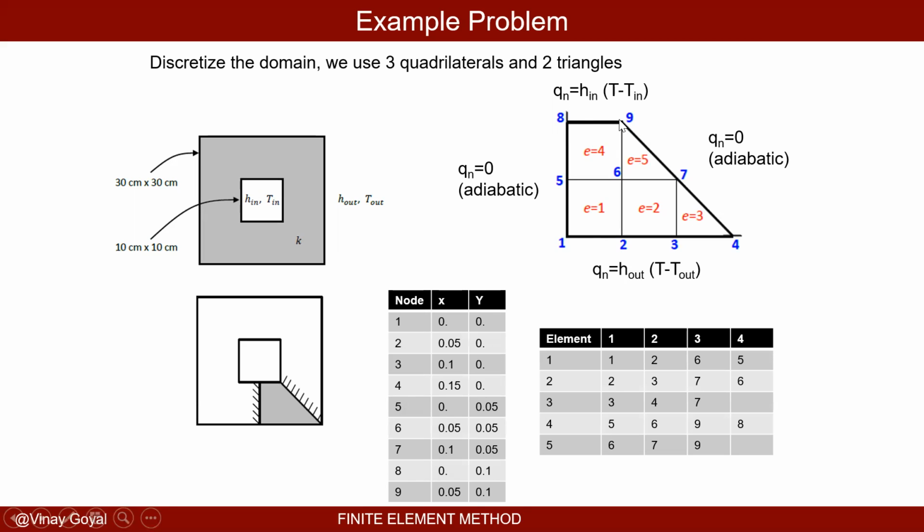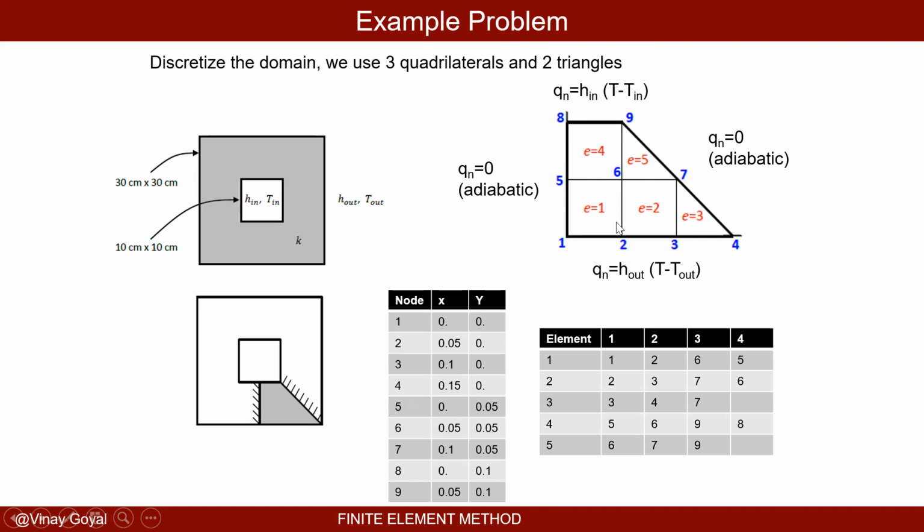Now here I have where the chimney hole is, over here inside, and I know Qn equals h, the heat transfer coefficient inside, times T minus the temperature inside the chimney. Here is the outside exterior. This edge is exposed to outside air with a heat transfer coefficient times T minus T air of the outside. And the air can remove heat from this edge. Here, the heat is going to introduce heat to this edge.